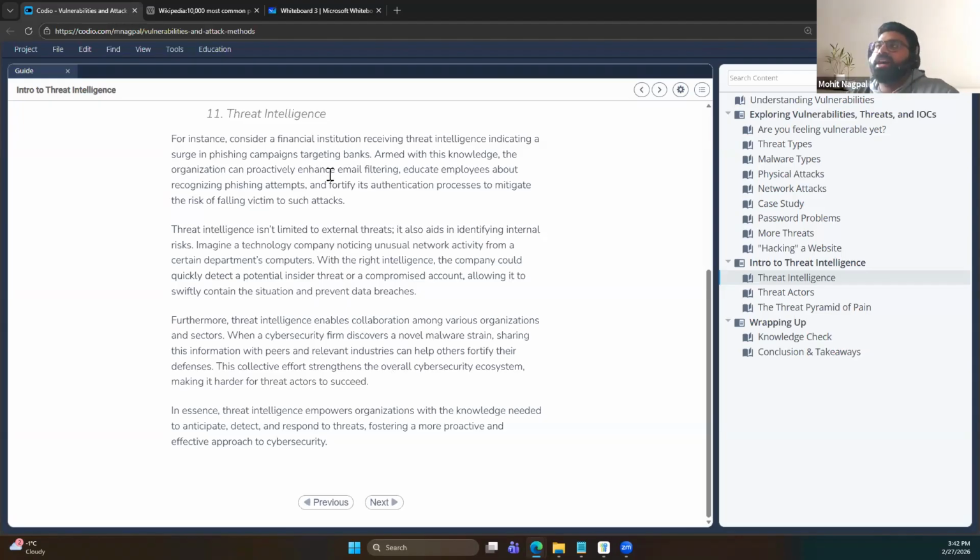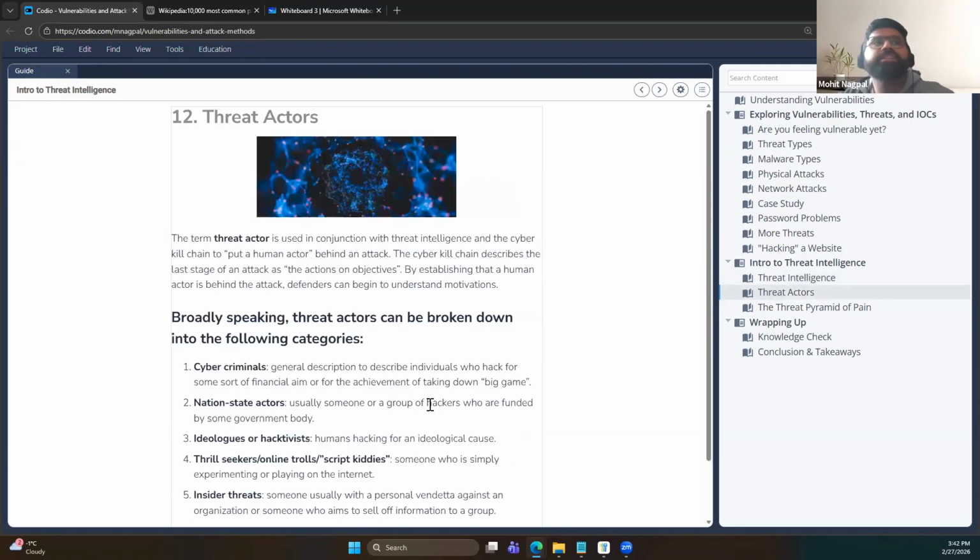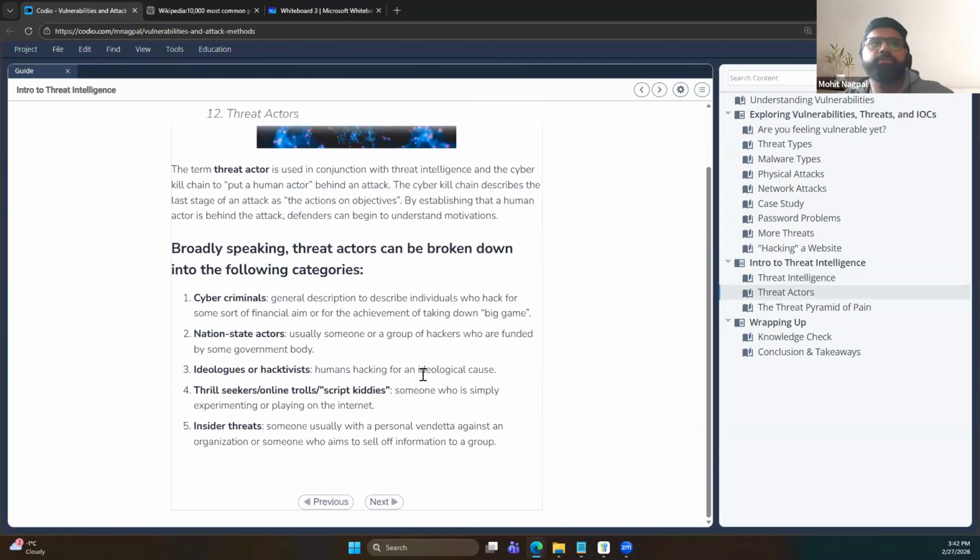Now let's see what are the different things that make up the threat intelligence. What are the things we need to include? Okay, so we'll talk about that. Before that, we'll quickly touch on the different types of threat actors, because I think you have covered that as part of previous modules as well. So we'll do a quick look.